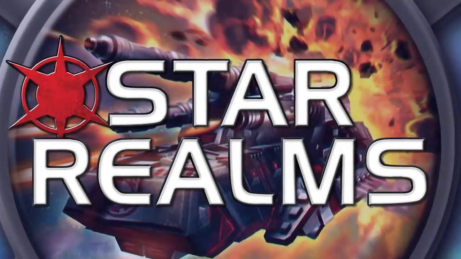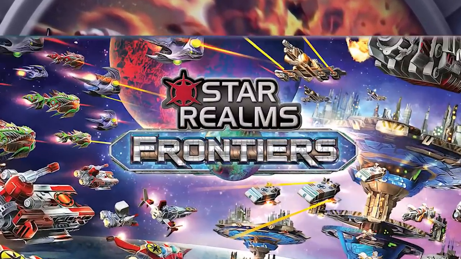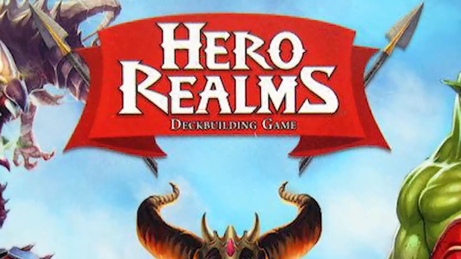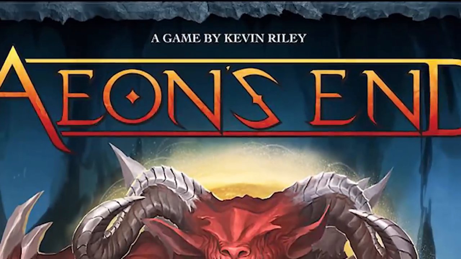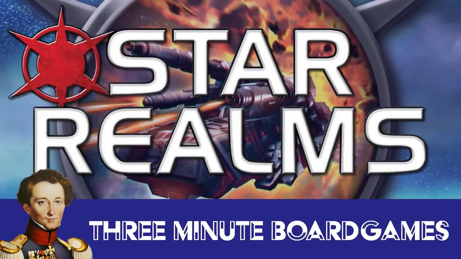There's a bunch of different expansions and versions, which could be confusing, and I recommend getting Frontiers first if you want to play with groups. And if you don't like the theme, Hero Realms and Cthulhu Realms use the same core system. And for a more complex deck builder, try Aeon's End. Star Realms, just don't burn out on the app.